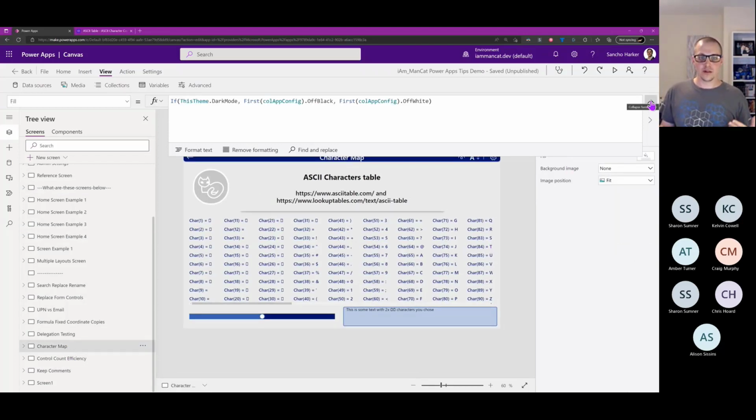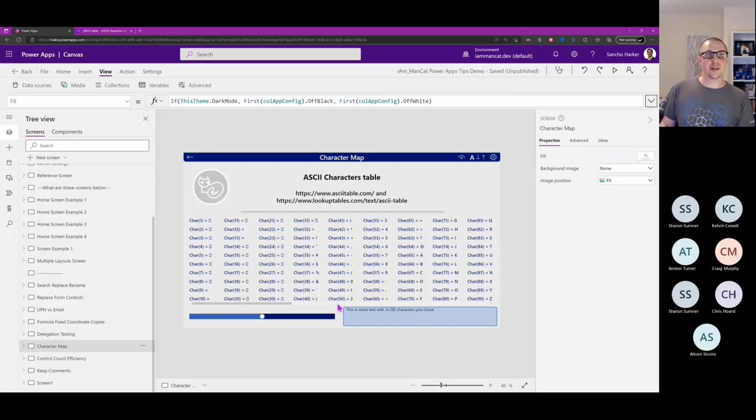character map. So in Power Apps, sometimes you might need to use characters that you technically can't type when you're passing them through to other things. So for example, the tab character and carriage return or new line. You can't send those easily to another thing. So if you, for example, are sending a query to an API or maybe to an Outlook email, you can't include those by just popping in a few extra enter characters because it won't be interpreted on the other end. What you can do is use the char function to reference that and send it as a command, and it will then be interpreted correctly.